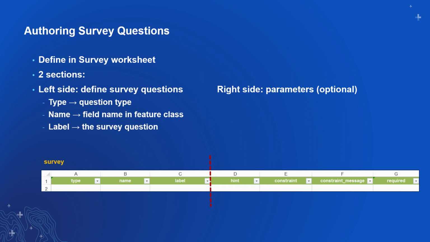So the remaining columns from these 3 on to the right are all optional. And this is really where you configure all of the advanced configurations and properties for those questions. So you can have expressions, you can set them as read-only, required, you can add defaults, and change the appearance of how they look. So whether they, like the select ones, were vertical, horizontal, drop-downs, and then with some of the image questions you can add properties to change how they behave and how they look in the form.